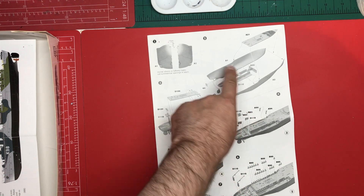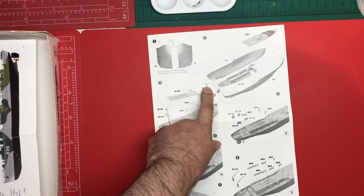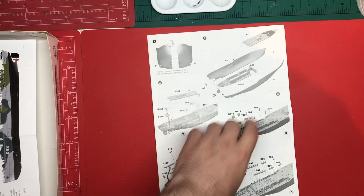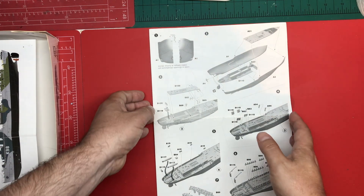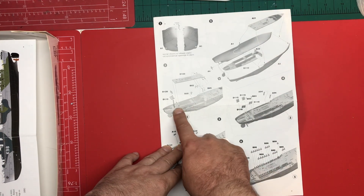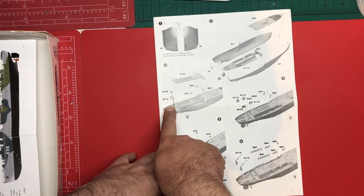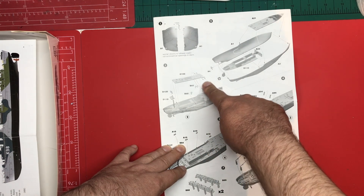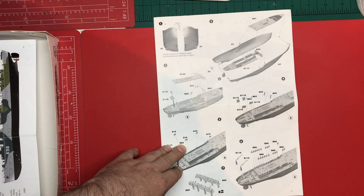In step two, we're putting the two hull halves together with the rudder going in, propeller going in, the fo'c'sle and the stern deck area with the bulkhead in the middle. They're all pretty much the same format, the flower class, so at this stage they all look fairly similar. Then we've got the middle deck area going down with the skylights on. We can see the winding equipment being added at the back and the support frames that go underneath, which will be for the life rafts.